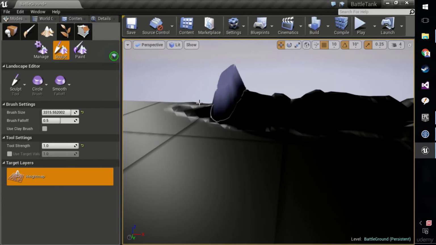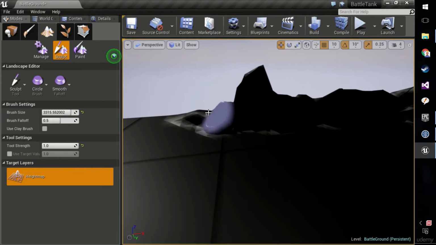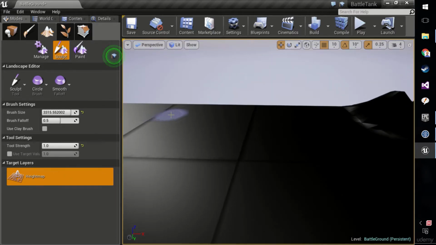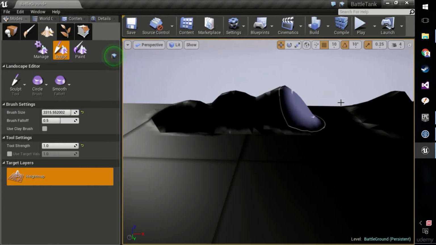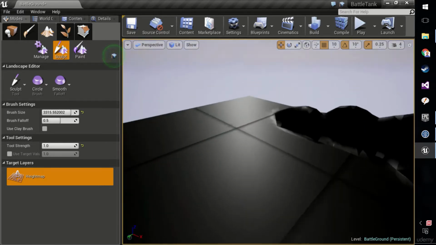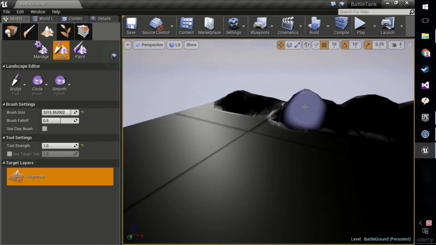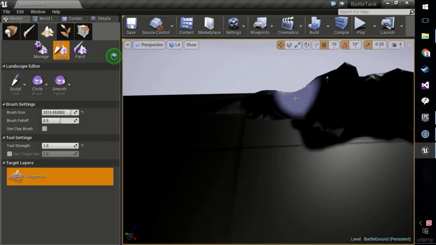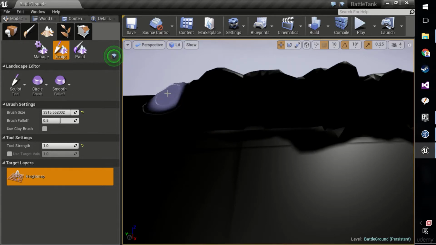Okay, now Unreal is really good with high poly stuff, and you can make beautiful, interesting looking high poly landscapes, and we'll cover some more of things like post-processing effects and the like later. But to keep my time down and the amount of time you need to watch me just sculpting landscapes, I'm going to stick with this low poly stuff. But all of the techniques I've just showed you apply to high poly as well.